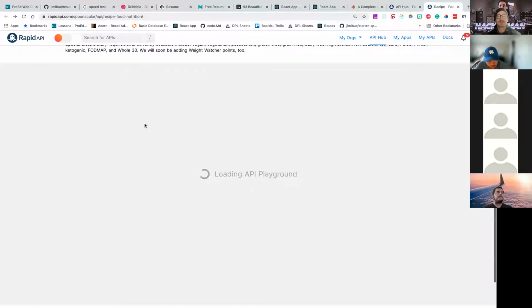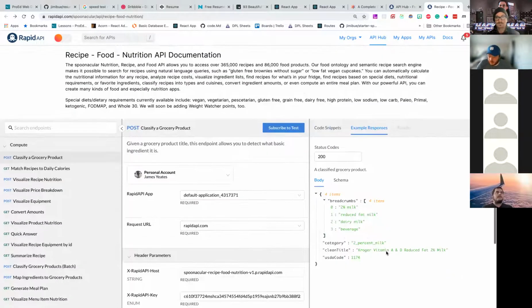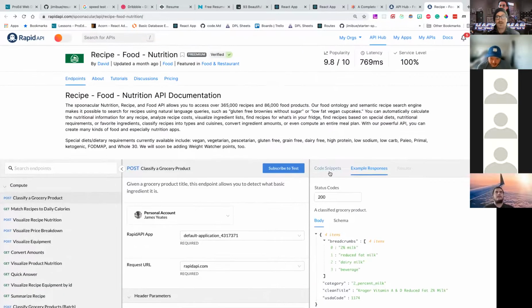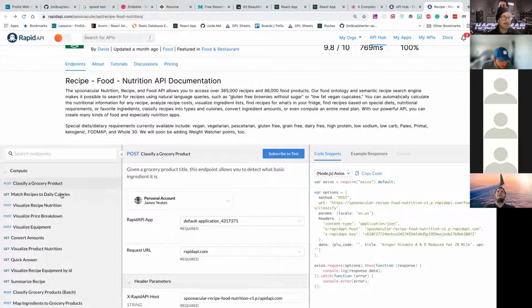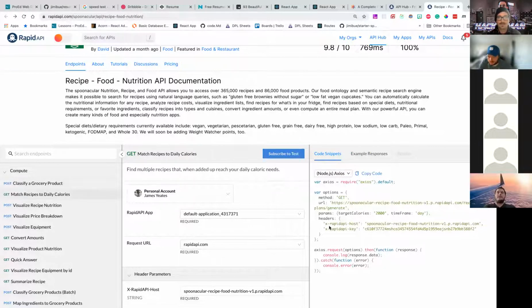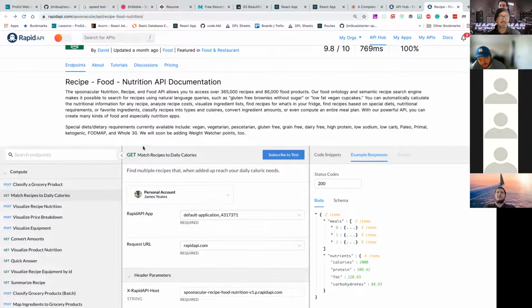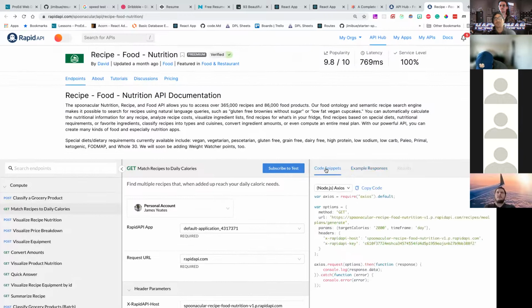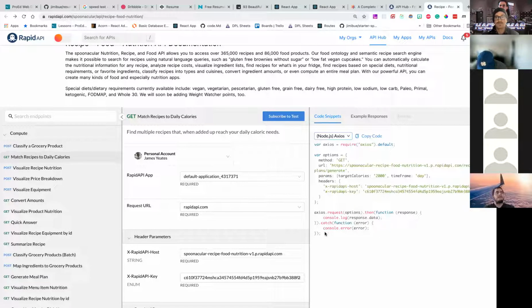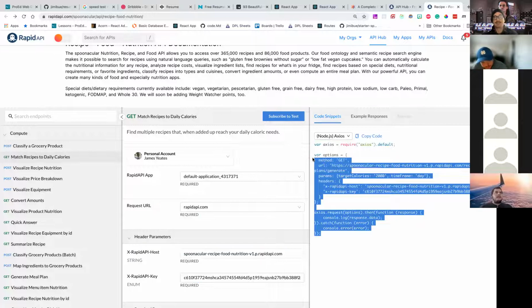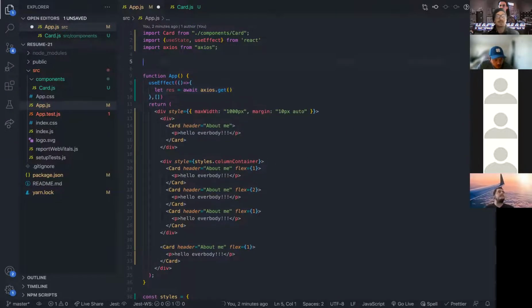I don't know if this is going to make me subscribe. I've gotten some of these to work before. Because on mine, in the key, it just says sign up for key. It's not letting me test, but maybe I want to do a get. Example response. So this is just some way I can get back some data. I can go to the code snippets, find the language, like we want JavaScript, Axios. Then I could take this code and let's see if I can get this working.